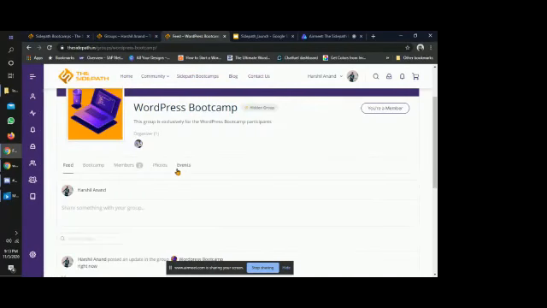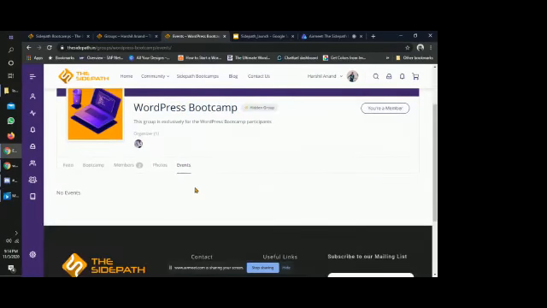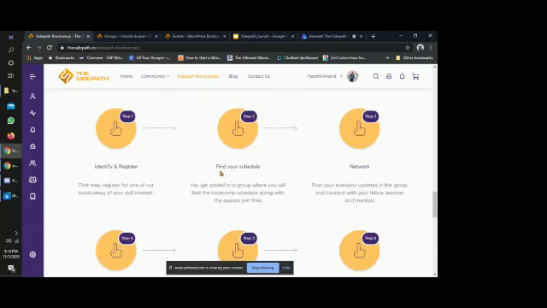And even here, there's an event section right here. When you click on this event, you will get a complete schedule of this bootcamp, like on which date this is going to take place. Suppose this is a 5-day bootcamp. So for day 1, it is going to start from 17th of October. So on 17th October, what is the timing and the joining link, you can find it all here. This is for the second part.